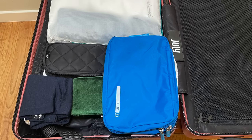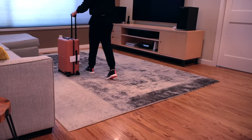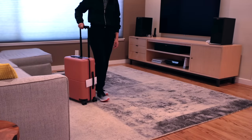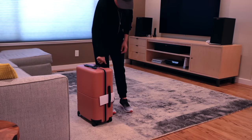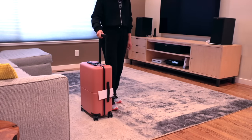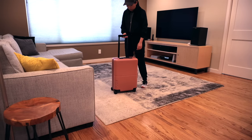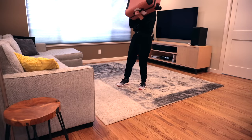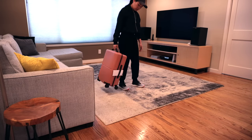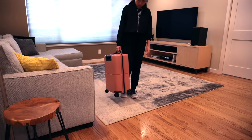I was able to fit everything nicely with room for more — I was surprised by how spacious it was on the inside. For the rug test, it was as smooth as Level 8 and handled the transition from hardwood to rug better. I did not experience any wheels getting stuck or lifting up. The telescoping handle felt really sturdy, and the handle top size and shape made it easy to grip and push. I actually really liked the fact that there were only two height adjustments, which made extending and retracting the handle very easy. As for the lift test, the top lift handle is on the outside of the suitcase, so when I picked it up the bottom was leaning outward — I think this design is ingenious because it gives you a little boost when you have to put the suitcase into the overhead bins.